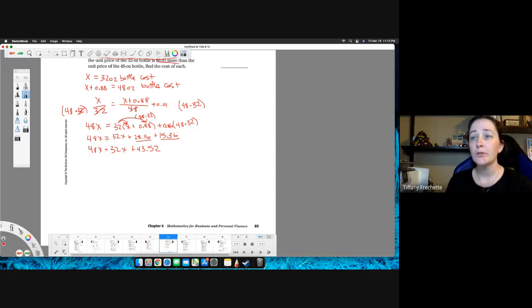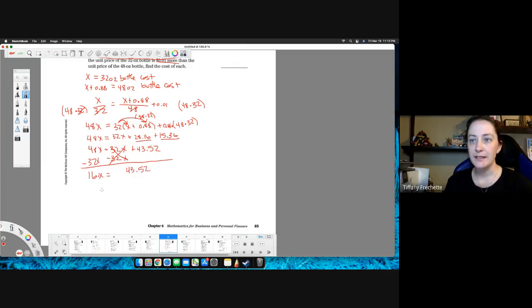So I want to move the 32. I don't want to move the 48. It's already by itself on the left side. I want to bring this 32 over to the 48. So it's positive 32. I'm going to subtract it from both sides. Let's see, what is that? Make sure I don't mess up my math here, simple math, and mess it up on the video. These two are going to cancel out because we have 32 minus 32. And even though they have x's, they're being multiplied by the same number. So that means you'd get the same number if you knew what x was. They just cancel out. And we bring 43.52 down.